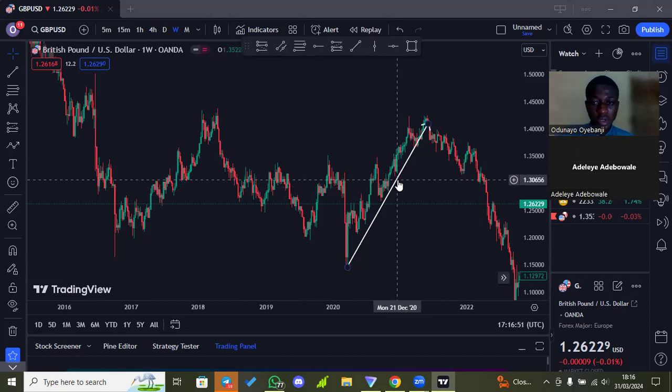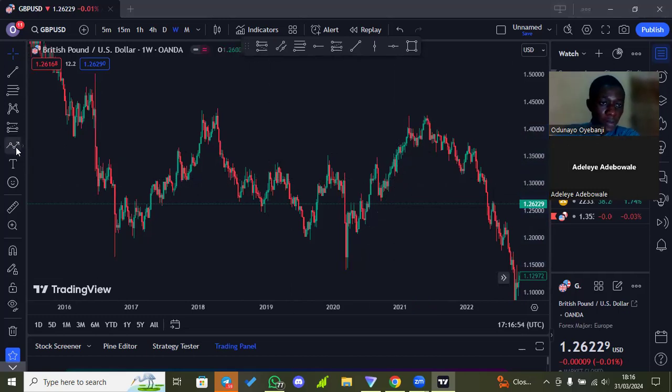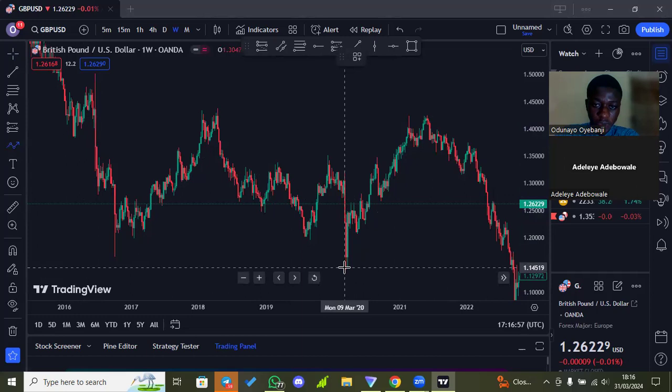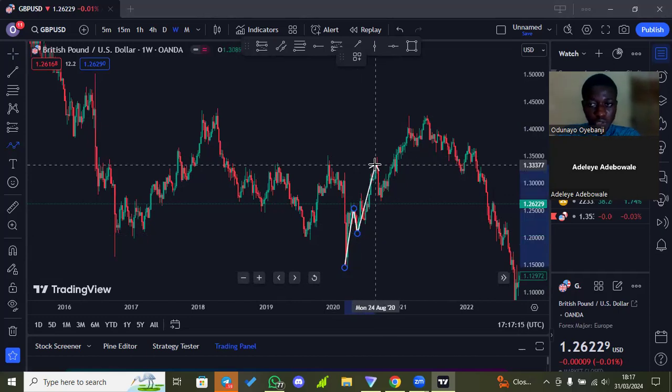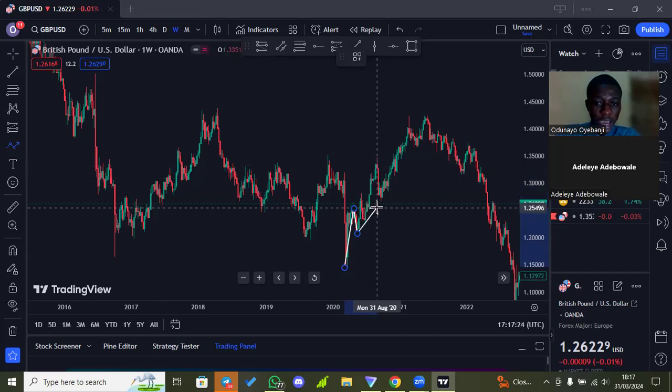So now let's check it out. Good. So now, firstly, the market started out from this low. Are you with me? Then it went up to form a high. Then on coming down, it formed a higher low. It didn't form a lower low. Instead, it formed a higher low. Then it went back up to this point, forming a higher high, because this new high is higher than the previous high. Do you get that? That's why it is called a higher high. Are you following me?